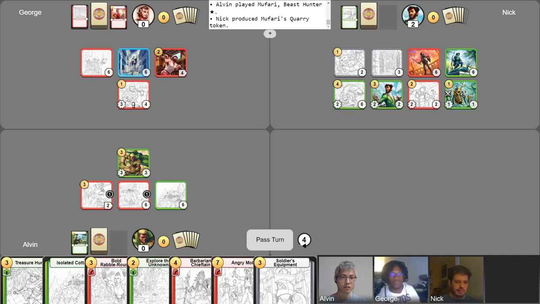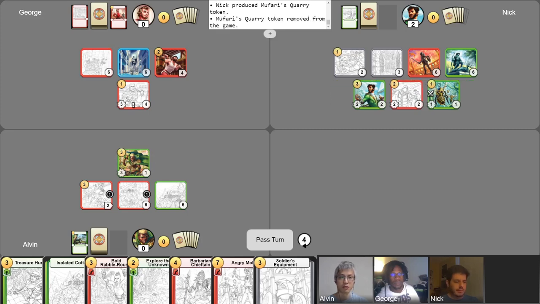I'll go ahead and attack Mufari into Mufari's Quarry token. Right. He'll deal 3 damage to yours, 2 damage to mine, and then I'll go ahead and attack one more time into Mufari's Quarry. And he does not leave because he deals the 3 damage first. And when Mufari's Quarry leaves, I score 5 points. Huge. All right. So yeah, I think a pretty productive turn. I'll go ahead and pass it over to you, George.